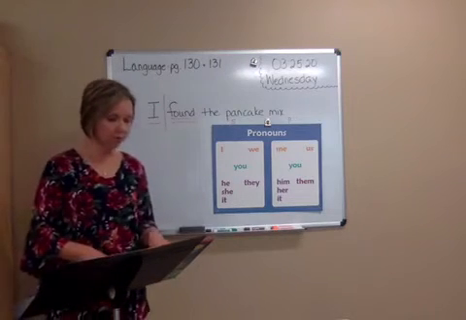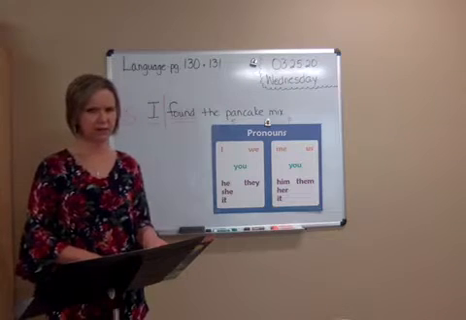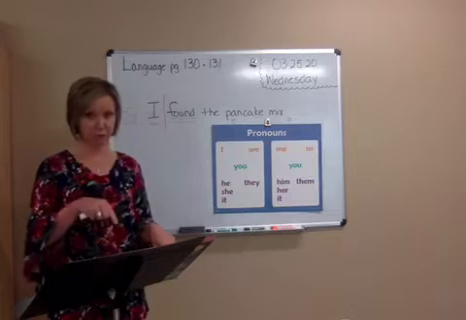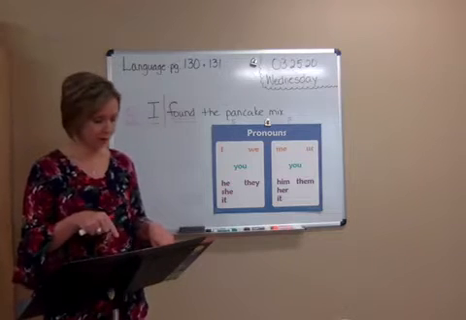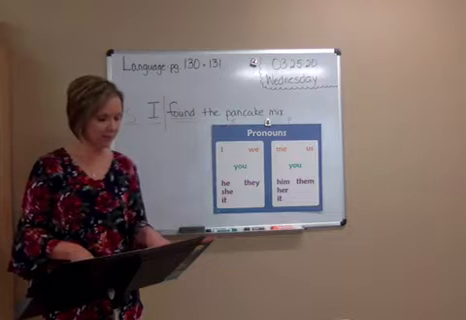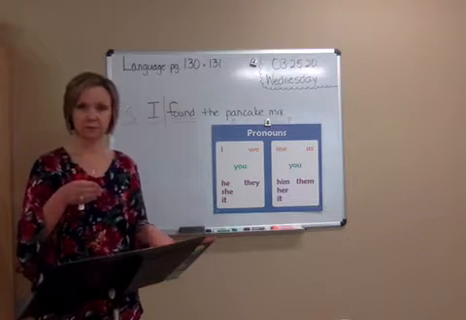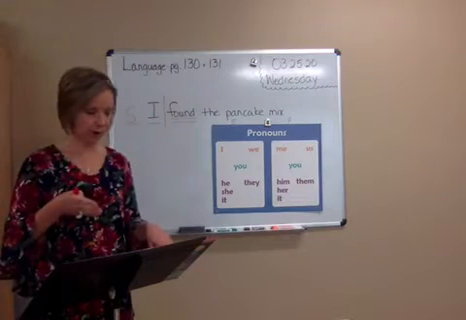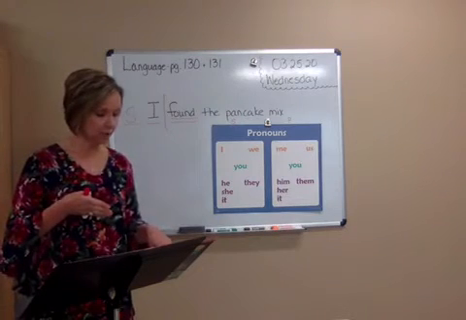Number 4, Mom turned the hot pancakes for us. Well, I'm ready for some pancakes after all this. If this was before lunch, we would be starving right now talking about pancakes. Mom turned the hot pancakes for us. Okay, where would we divide? Yes, between mom and turned. So our line goes there.